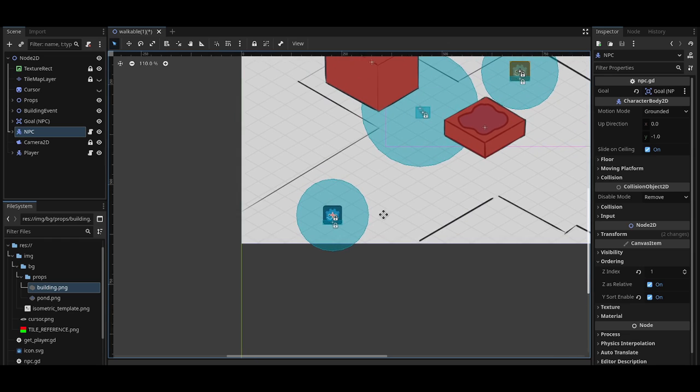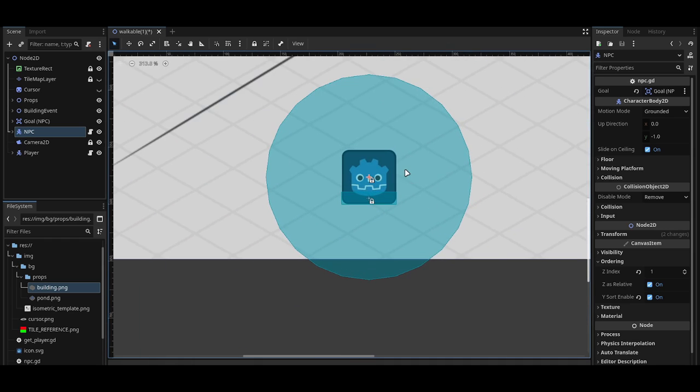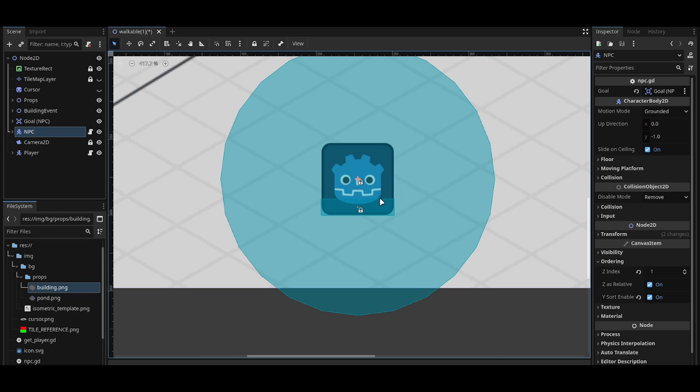One thing that I should point out with both the PC and the player characters is that I've changed their collision shape so that instead of covering the whole sprite, it just covers the bottom.